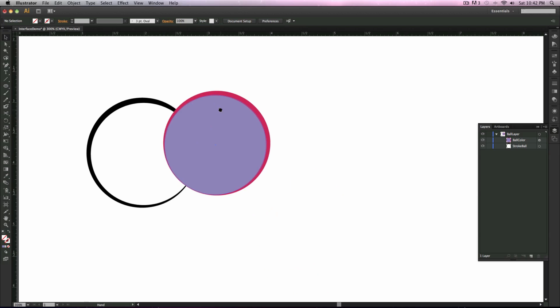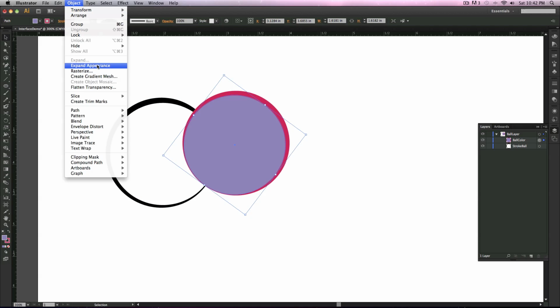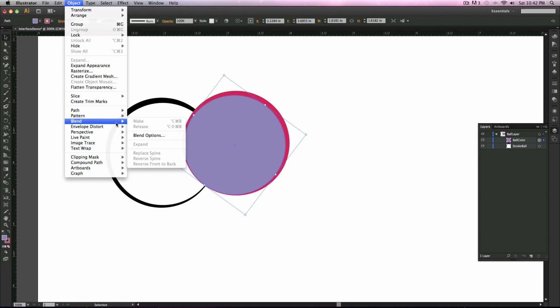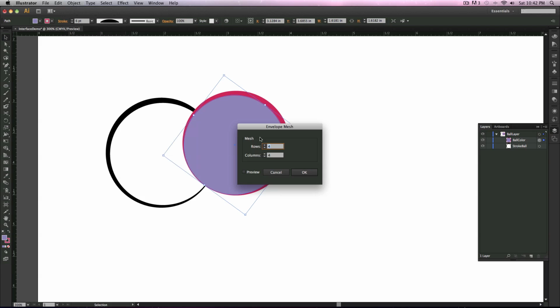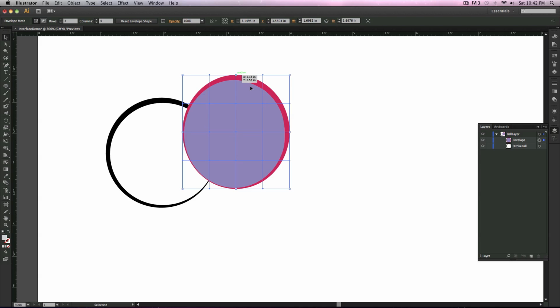All right, so we have that tool, we have our pen tool, we can draw custom shapes, we know how to expand these shapes, so we can expand the appearance. There are some other options which we're going to talk about in later tutorials for you guys on how to play with this. We can start to join objects, we can start to make patterns, blend objects, which is really cool, distort objects, so if I make a kind of a mesh here, this will allow me to get, this is one of my favorites.